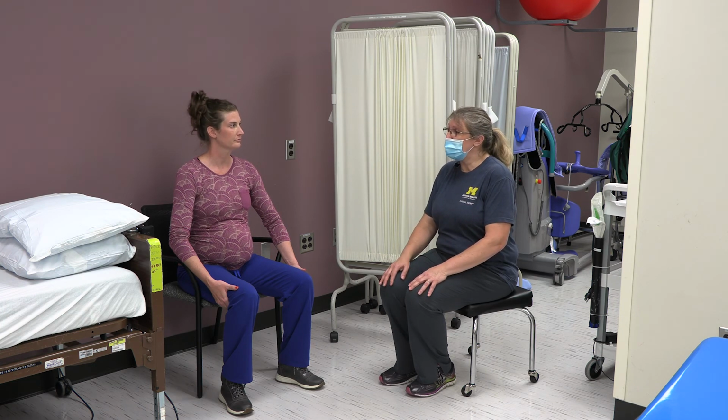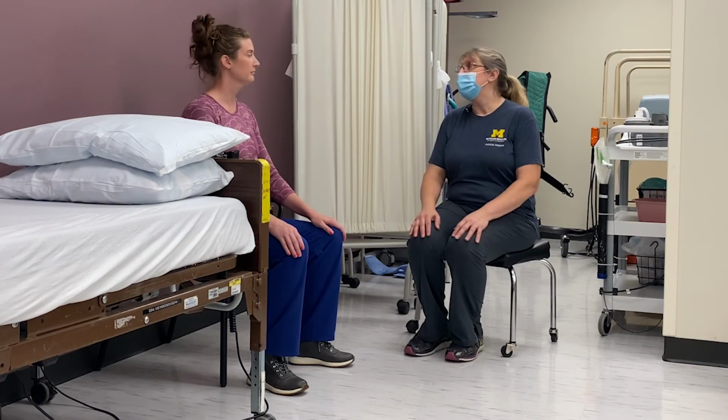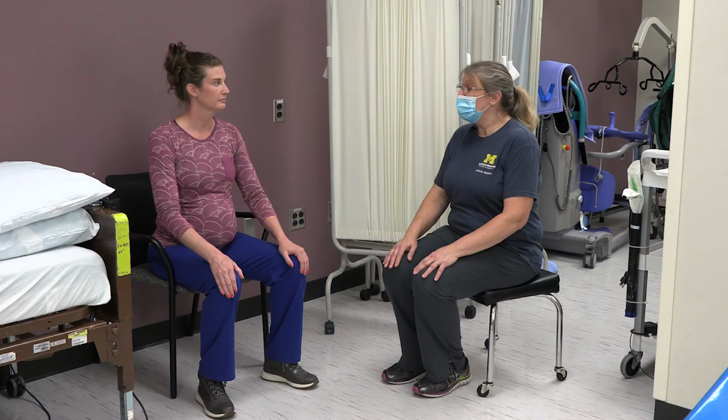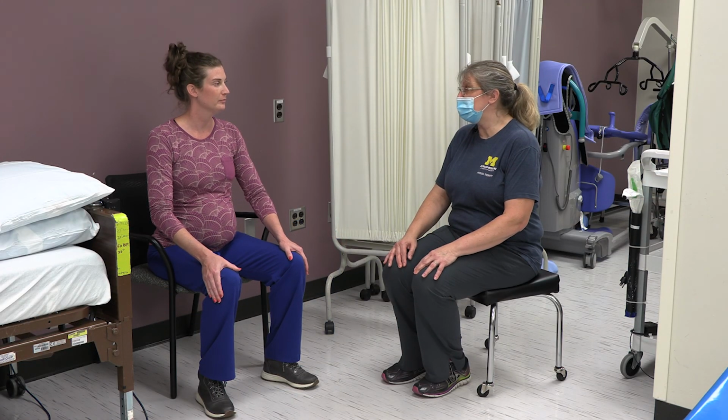It's really going to be based on how much mobility, how much you're moving around leading up to surgery. Because if you're very fatigued, very tired, you may not have a lot of reserve to do a lot of exercise in addition to just going through your normal daily routine.